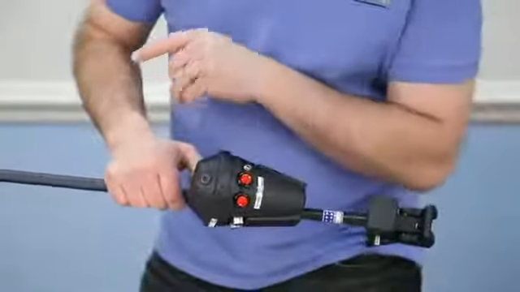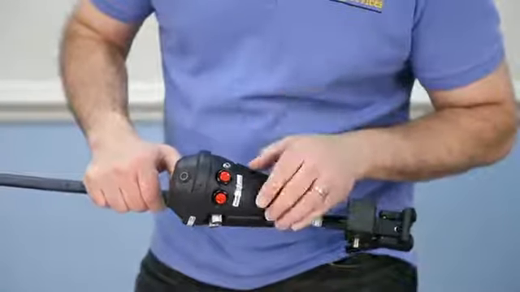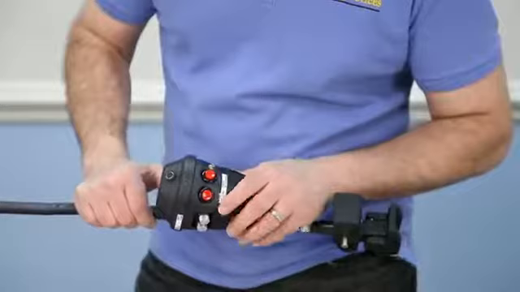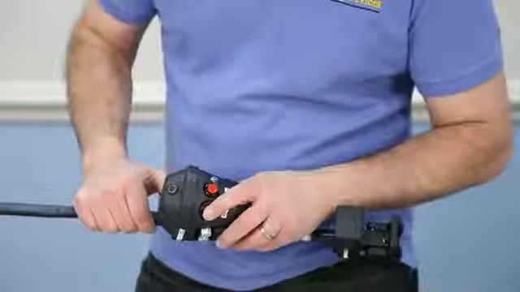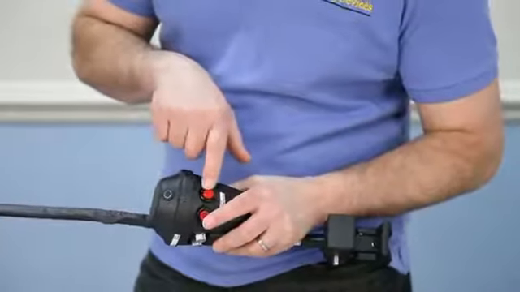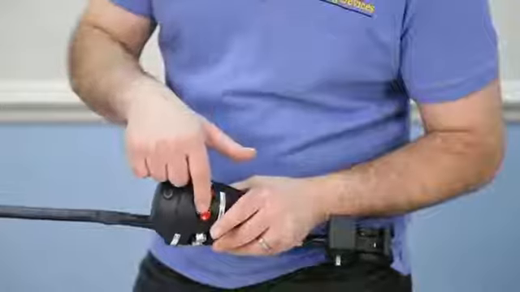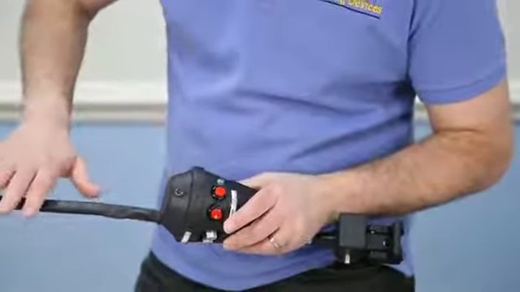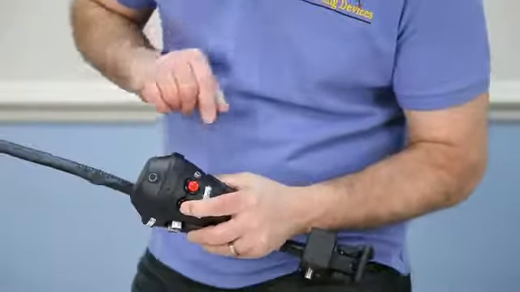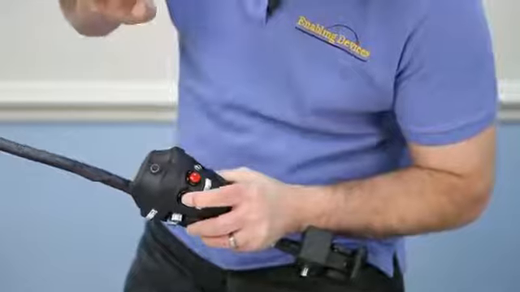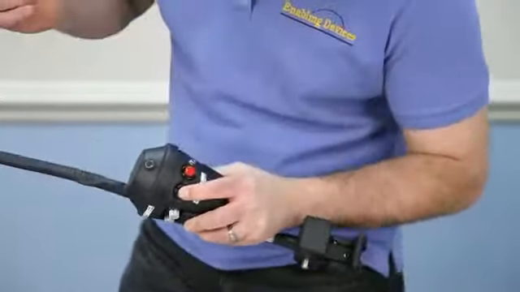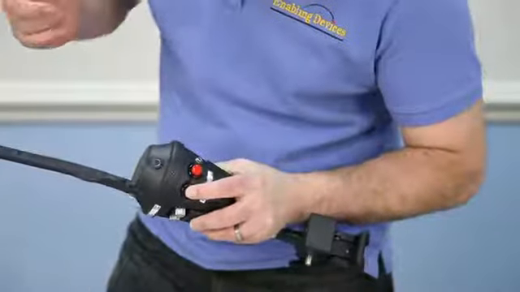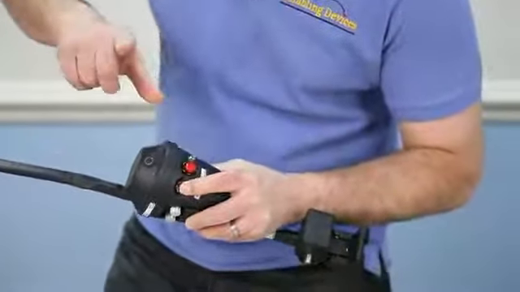So now we're on level one, and now I want to record my choices for my level one foods. So the way you would do that, you're going to be working with just these two buttons, your record button and then your play or record message. What you need to do is very important. You need to keep your record button held down, and in between your choices, you're only going to release this button in between the choices. And you have to keep this record button down. If you don't, when you're finished, what's going to happen is the last message you recorded is the only message that's going to be retained on here. So let me demonstrate. I'm holding the record button. Hamburger. Just this button. Now my next message. Hot dog. Release again. Pizza. Chicken nuggets. Grilled cheese and tomato. Now I'm finished. And you release both.